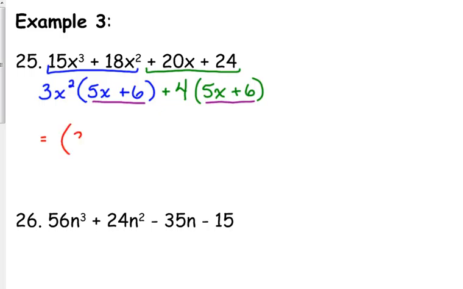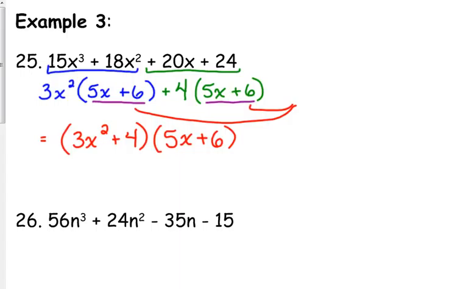After this point, we pair the GCFs together, and then we write the common factor. This is what I call the common factor, the one that they both have. The common factor is written only once. I know in the step before that, it shows up twice, but you've got to look at that as it's common to both of those. So we're factoring it out so we don't want to write it twice. And you can very quickly and easily foil this to make sure you get the original.